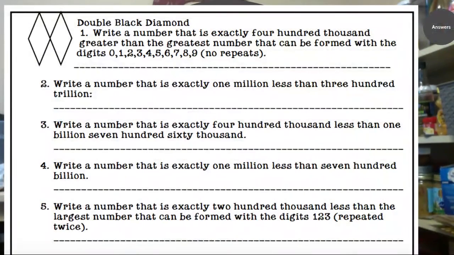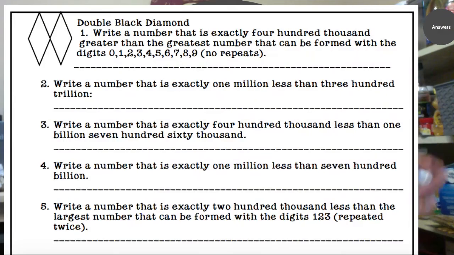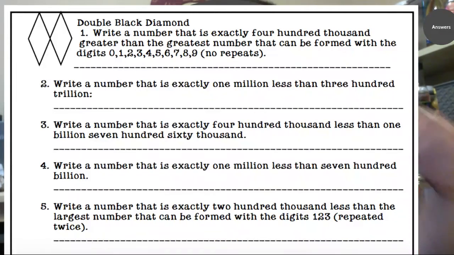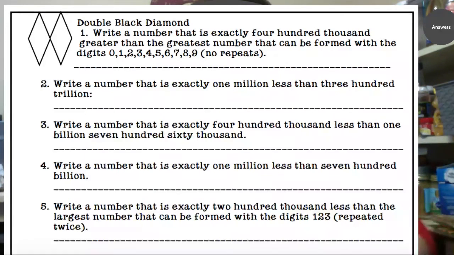Keep in mind, it says we can't repeat, so we know how many places we're going to have. Did it include the 0? Yes. So we're going to have 10 place value digits. So everybody draw on your whiteboard, on your piece of paper, in your Ultimate Science notebook, 10 dashes. And then let's add a comma in between each of those digits.